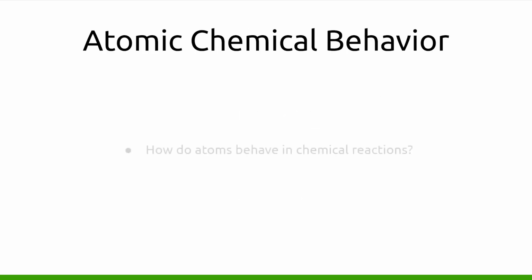For atomic chemical behavior, this is thinking about atoms behaving in chemical reactions. So we often think about the moles of this and the amount of things that are in a mole. The concept of atoms functioning in chemical reactions is circled around a lot in chemistry, but the MCAT tests it often explicitly. So do you understand, okay, this atom is actually exchanging with this other atom, and that's why this reaction is overall being able to occur? If we think about this atom structure, how likely is it for this to exchange with something else? How quickly would that reaction occur?